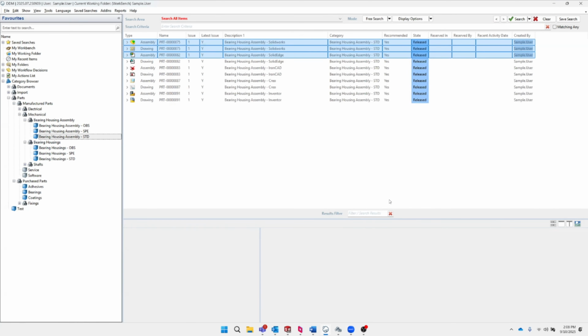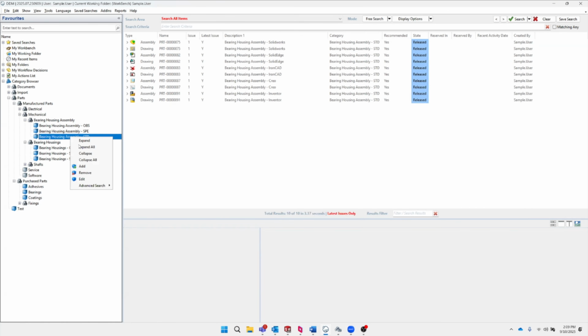The next group is the category administrators, and category administrators can modify the category itself, so they can modify the structure and some of the attributes associated to the category. And there's a few ways that we can do that as a category administrator. So if I right click on this category, here I can actually add categories, I can remove categories, and I can edit them. So I can modify the tree directly in the Office environment.